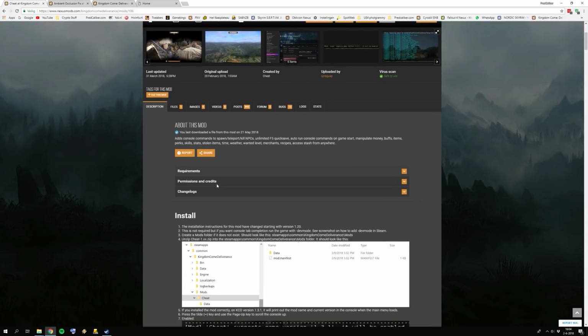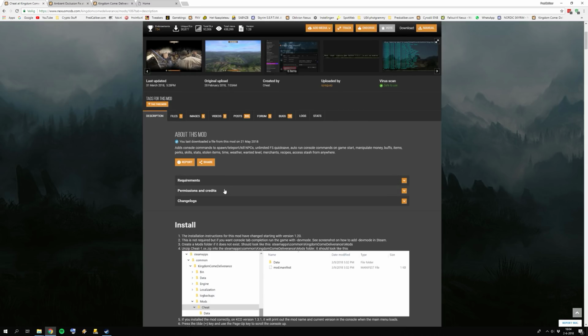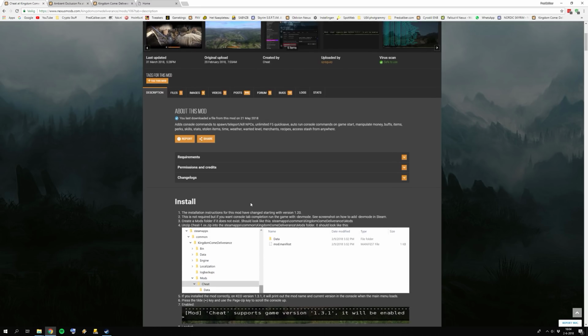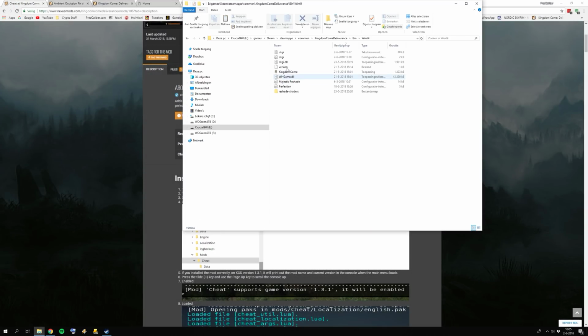And how to install that is, what you first need to do is go to Files, then manual download it, so you have a compressed folder. And then, this is by the way purely optional, so I'm not going to actually show it because I already did it. What you want to do then is unpack your stuff in this folder, Steam Apps Common Kingdom Come Deliverance mods folder. And if you do not have a mods folder, you can just create the mods folder.